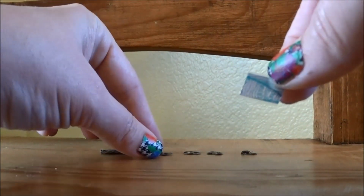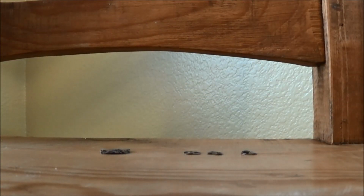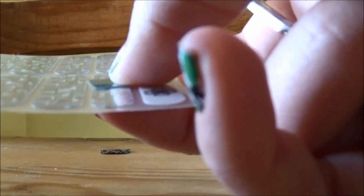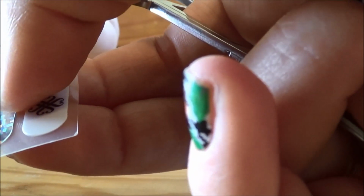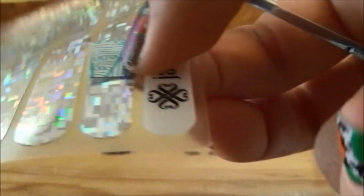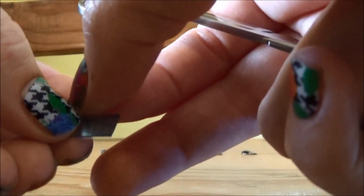What I'm going to show you is just how easy it is with your middles. If you keep your middles, I think this one, yeah, this is from a pinky. So it's the smallest one on our nail wrap. It's the middle part of one of these end pieces down here. It may be hard to see since they're both silver, okay? But do you see that? It's the middle part.